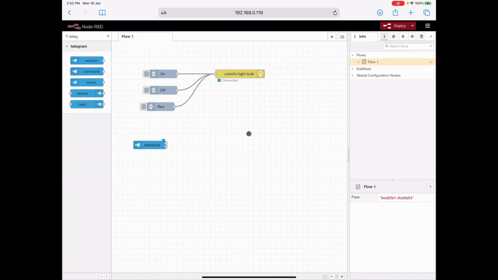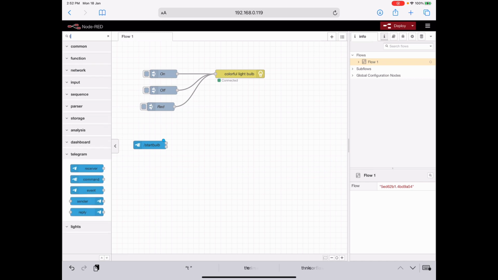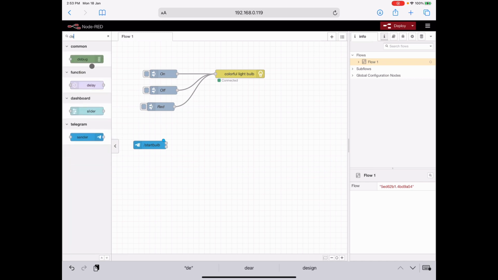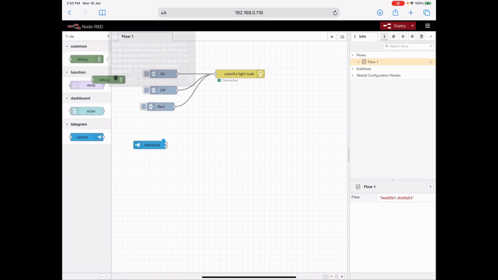For the first time we would like to see what is the actual output from the start_bug module. So let's put the debug module, drag into here, and connect the first output. The second output is for expert users. For now, I will not let you know the detail. Only the first output.